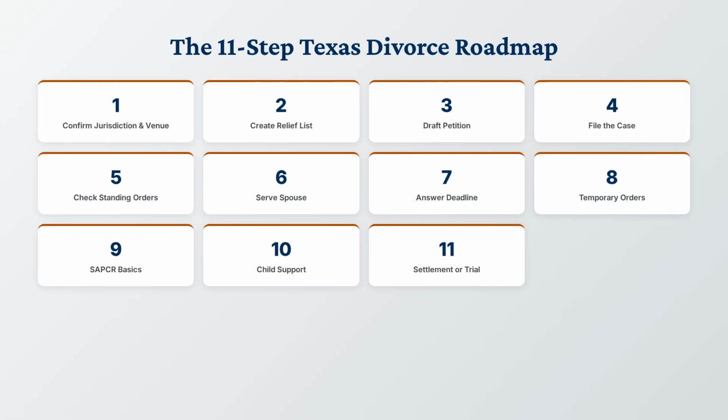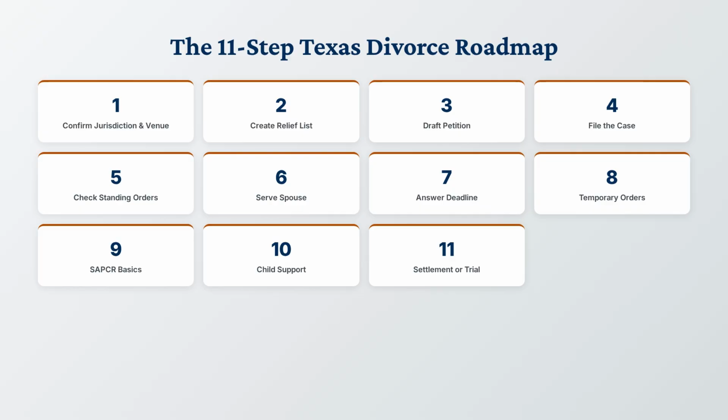Here's the roadmap. Think of this as your GPS, except it actually tells you where the speed traps are. Step one is jurisdiction and venue. You want to confirm that you have this, confirm you know where your ex is staying now, your soon to be ex, rather. Your relief list, what you're looking for, your draft of your petition, filing it. And once you file the petition, something called a standing order will come into place. It's an order that affects everybody that files in the family court, regardless of facts. It just applies to everybody. You'll get a copy of that standing order and make sure you follow it. Typically, it covers things like traveling outside the state with children and things of that nature.